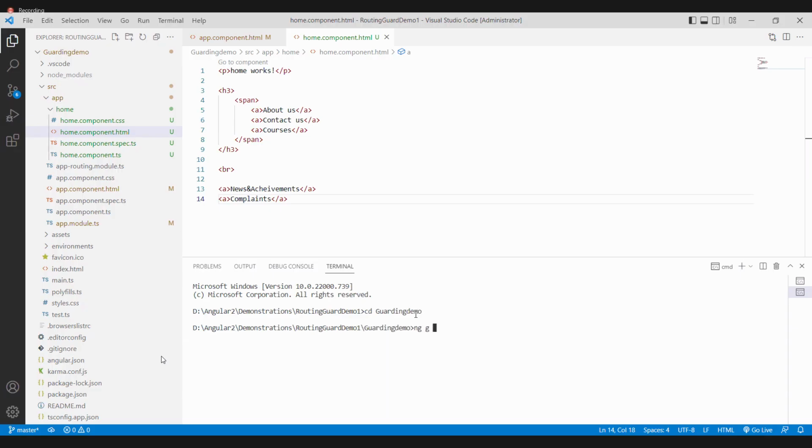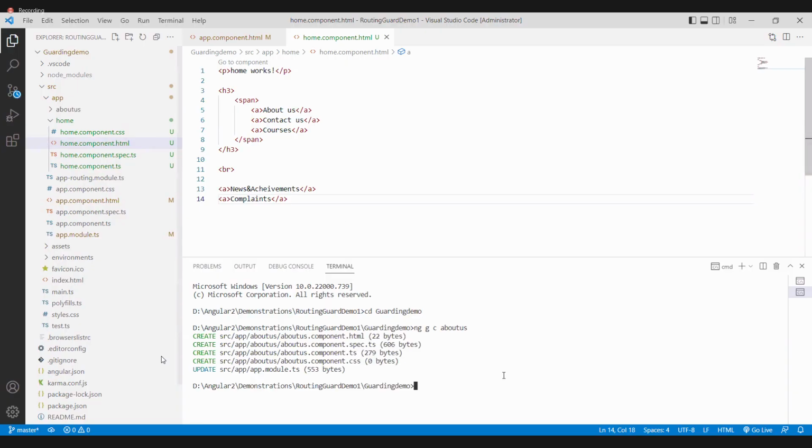In that I'm generating a component about us. It's generated. I'm generating one more component, ng generate component contact us.